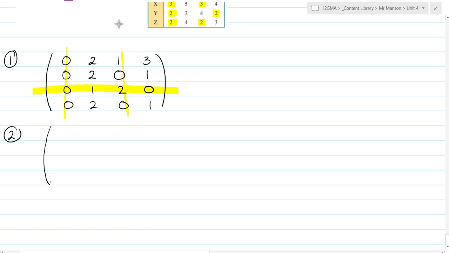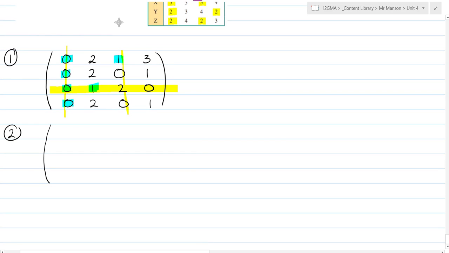Now I'm going to do my column reductions. So I go through each of these. I'll leave the yellow highlight on there. And in blue, I'll go through and highlight all of my lowest values in each column. In the first column, I've got a heap of zeros. And so that's not actually going to change. In the second column, I've got a 1. In the third column, I've got zeros, sorry. In the fourth column, I've got zeros.